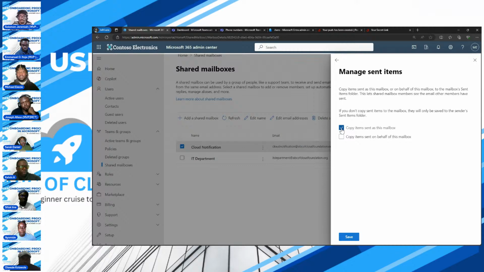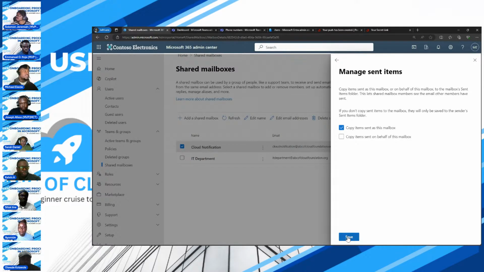So at the moment, at the point where she was demonstrating her screen, it was only retaining it on her own personal sent messages. So if we tick that box there and she tries that again, it should hold on to the sent message on the shared mailbox as well as on her own mailbox there.